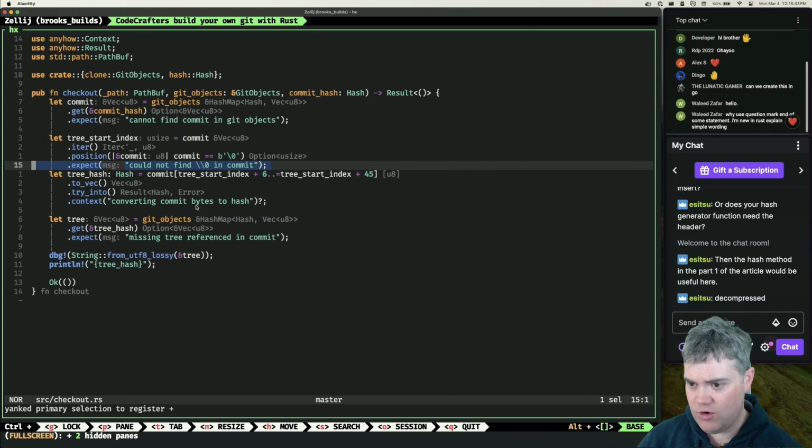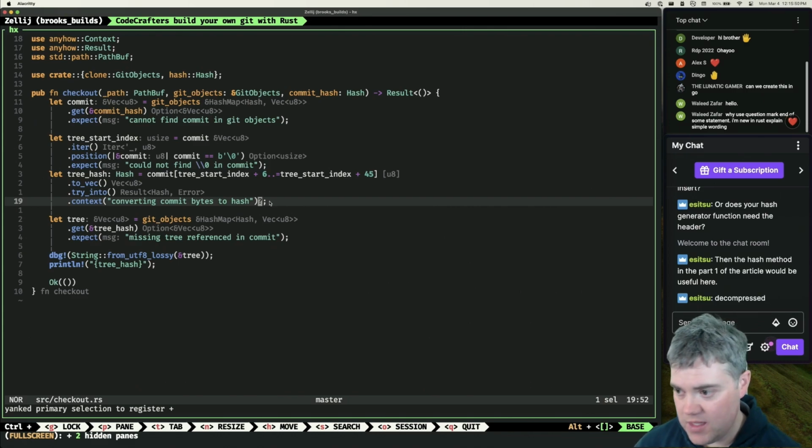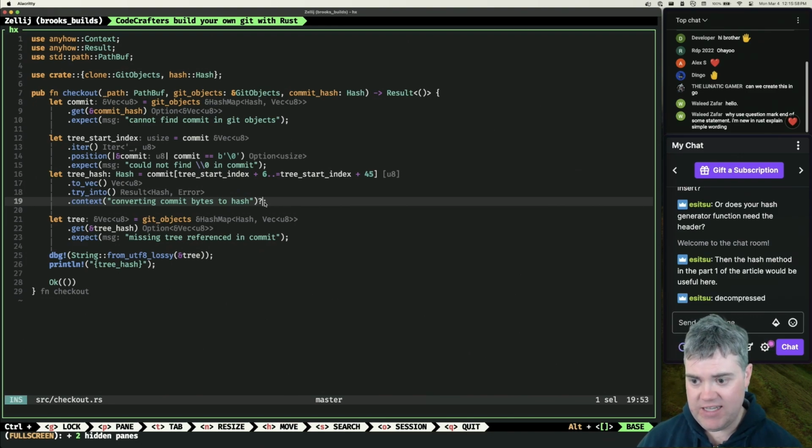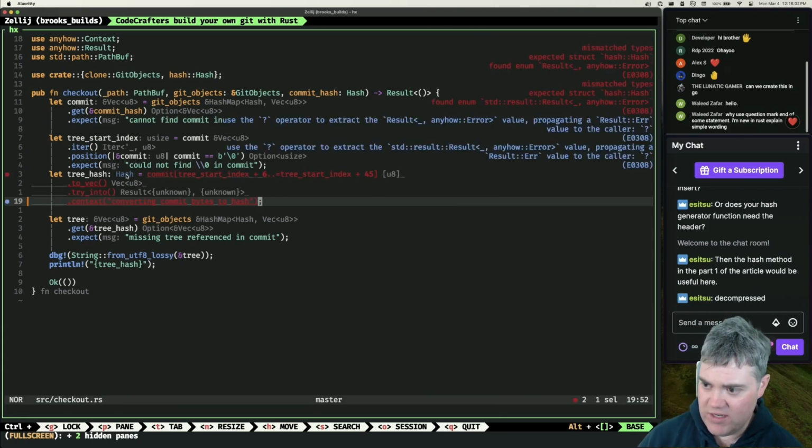So in this case here, I have this as a question mark, as it were. Now, if I wanted to get rid of you, what is coming into here is instead of being a hash, it is a result. So it tells me right there, expected a hash, I got a result.